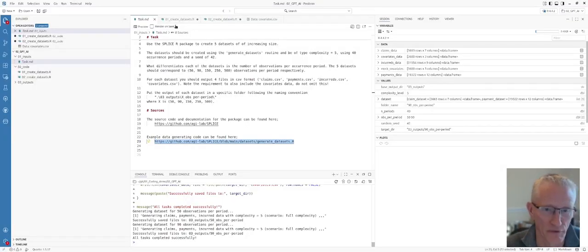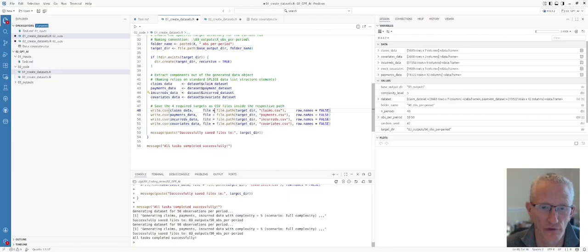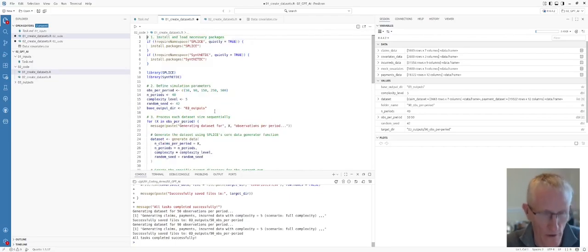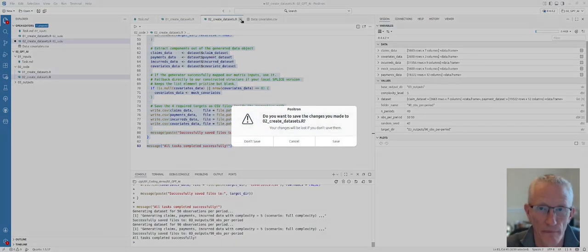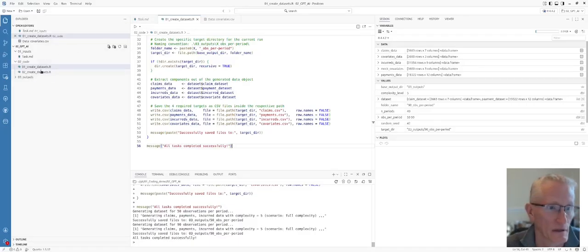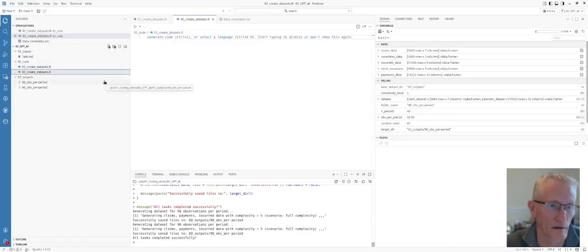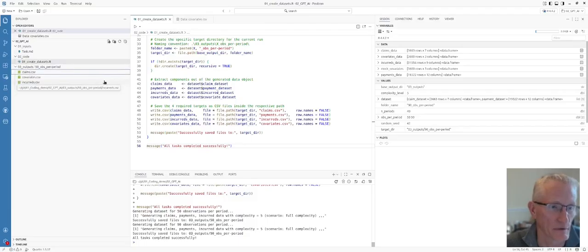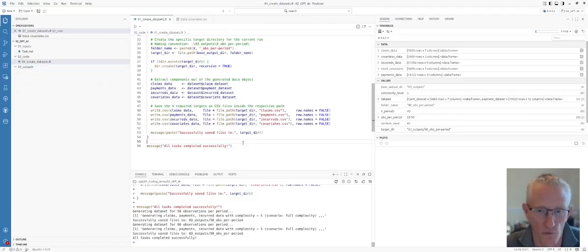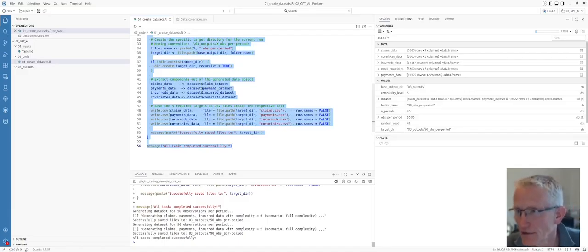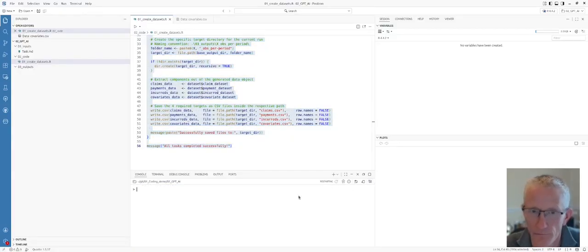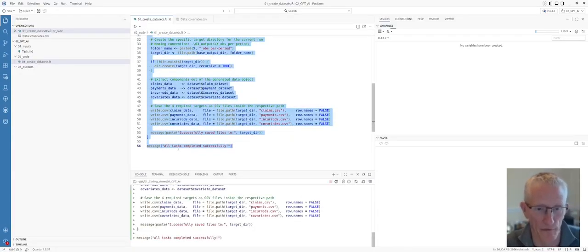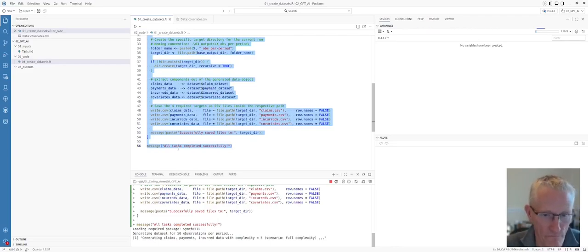Yeah, but they have their uses. So I'm going to go back to this first one because I think we're getting pretty close now. Control V, Control Save. We're going to throw that one away. Don't save. I'm going to get rid of that because that was well off the mark. I'm going to delete these folders. Now we're going to select all, and let's just clear out over here, just so we make sure we've got a completely clear slate. Right, now we'll run that, and we'll see what it does.